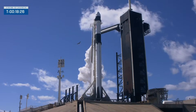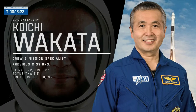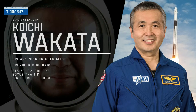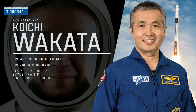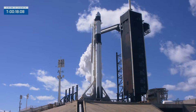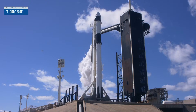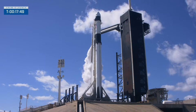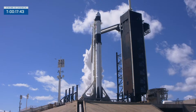The mission specialist now, Koichi Wakata, he's the veteran, a Japanese astronaut who has a doctorate in aerospace engineering. In 1996, he became the first Japanese mission specialist aboard the Space Shuttle Endeavour for STS-72. Altogether, Koichi flew four space shuttle missions, a Roscosmos Soyuz, and was on a long-duration stay aboard the International Space Station. During his two-decade career as an astronaut, Koichi has spent 11 months in space. Bob, you spent a fair amount of time in space yourself. It's great to have a veteran aboard. It absolutely is. And in addition to being a veteran, Koichi just has a wonderful personality that I know is key to success on board the space station.